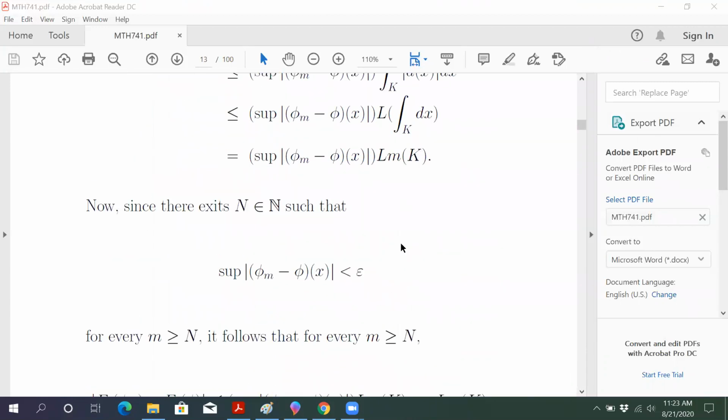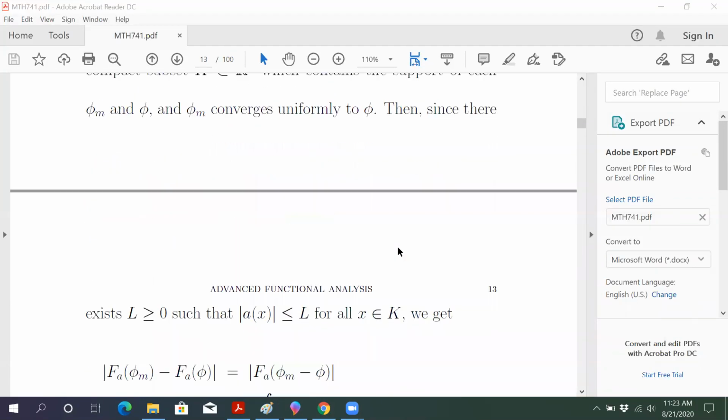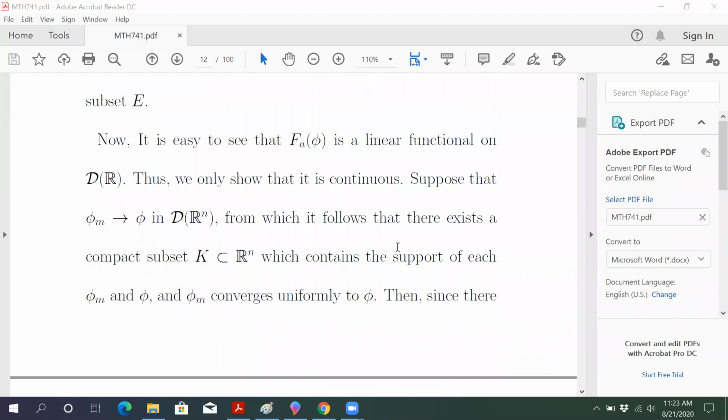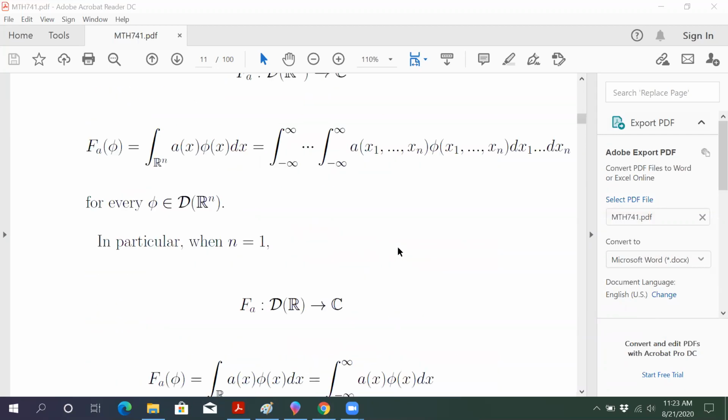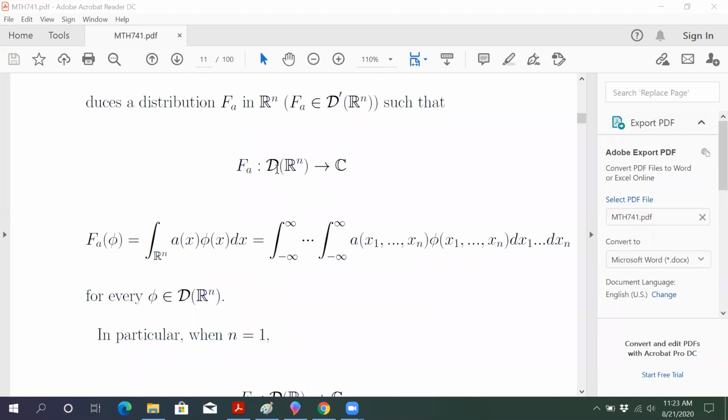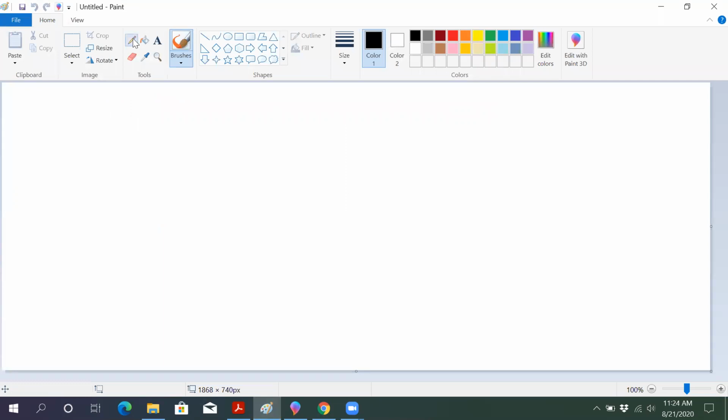Now, where are we? Okay, here. So we saw that FA is well defined. Now, look at our linear functional. We are going to show that it is a continuous linear functional. First, the linearity. I'm going to leave it to you. The linearity of FA follows from the linearity of integration. It's easy, I leave it to you. So use the linearity of integration to show that FA is linear. It means here you have to show that, let me show you.